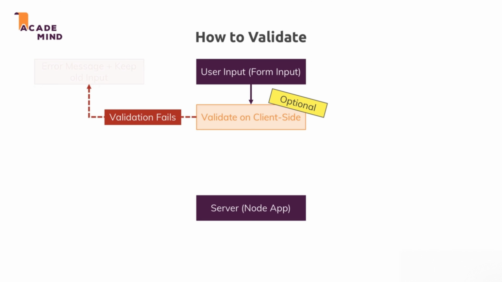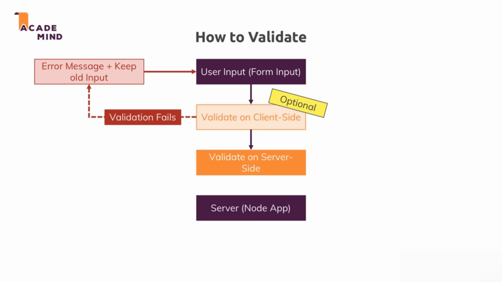Because of course there you can validate and you can show a nice error message and keep the old input so that the user doesn't have to re-enter that email address where the @ sign was forgotten. But it's only for a user experience thing. It's not really secure. So your next option is to validate on the server side.